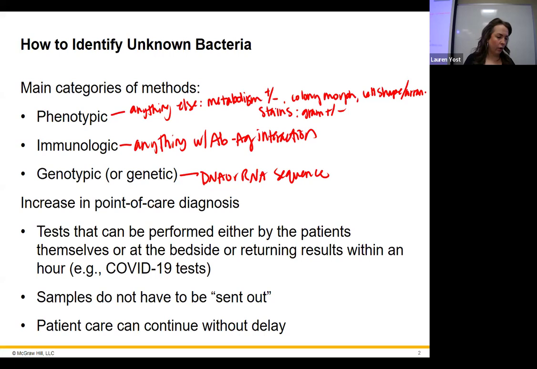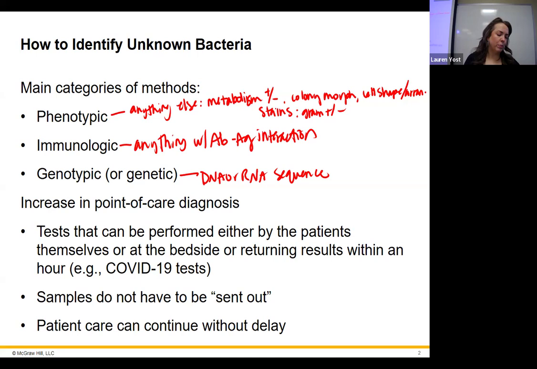Something that's useful as far as diagnosing not just infectious diseases, but any other types of diseases that your patients may have, we have useful tests now that are point of care. For those of you who work in hospitals, you might know what I'm talking about, but point of care deals with actually running the test bedside, essentially. So taking a sample from a prick of a finger or a sample from someone's IV, and then running it in a little cassette that you plug into another machine that reads it within an hour or less, typically.